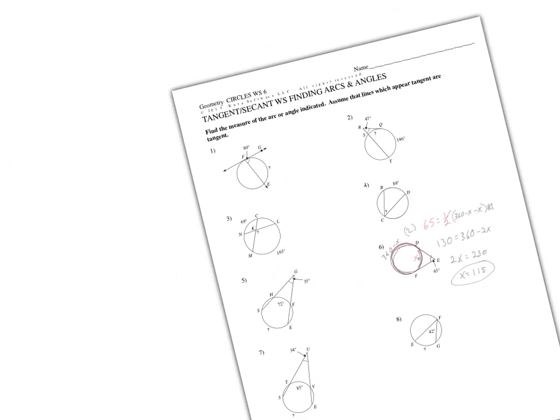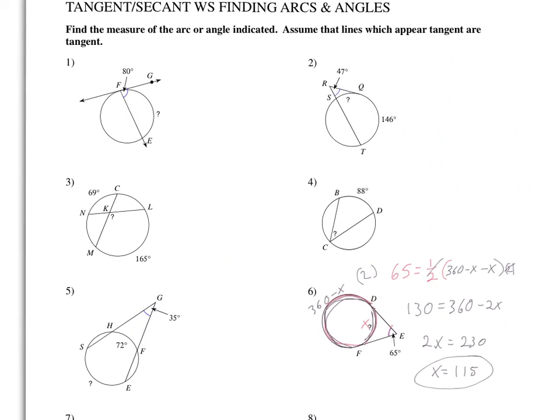Just looking at some of these problems, look at number 1. It intersects on the circle, so that will be the second theorem that we learned. Number 2, it intersects outside of the circle, or the vertex of our angle is outside. It's going to be the third theorem. Intersects inside, it's going to be the first theorem. It's on the circle, second theorem, and so on. So use these. There were 3 theorems. They all depend on where the vertex of the angle is, whether it's inside, outside, or on the circle. Okay, that's it.